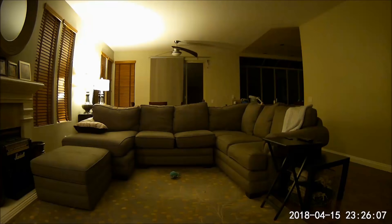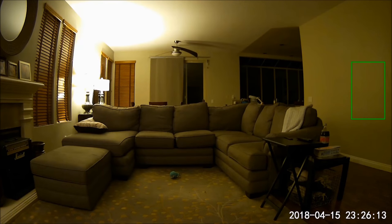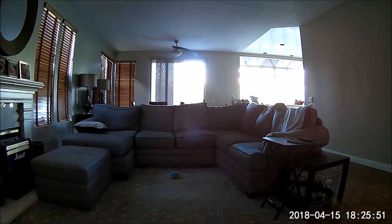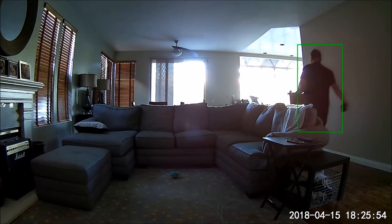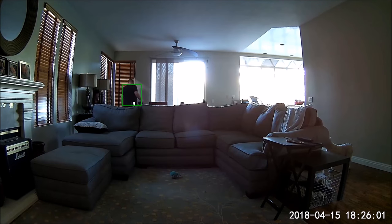Lastly would be the video and audio quality. It's not the best, but it's good enough — it's up to 1080p video, and you can downgrade it if you want. It picks up sounds from rooms away; when we're in the living room playing with the baby, you can hear them loud and clear. It picks up video at night and during the day and it looks really, really good. There aren't enough nice things I can say about this camera. If you're looking for a security camera and don't want to spend a lot of money, this is definitely it.